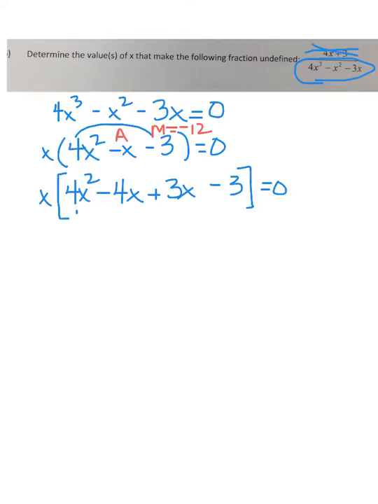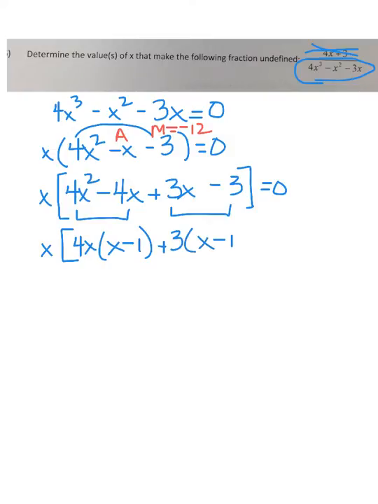So next, remember, we group and group. We keep bringing down that x. And in my first group, I see that I have a GCF of 4x. So that will leave me with x minus 1. And my second group, I see that I have a GCF of 3. And that's also going to leave me with x minus 1. Bring down that x again. And here we go. So I'm going to take my GCFs, which was the 4x and the 3, put them together, and x minus 1. Put that.